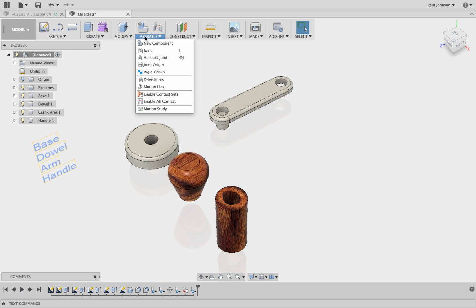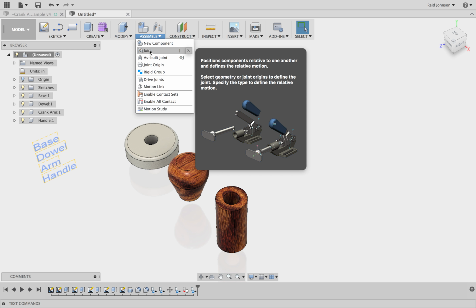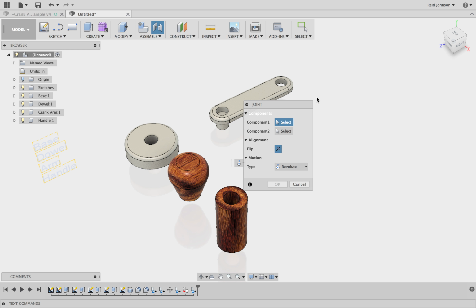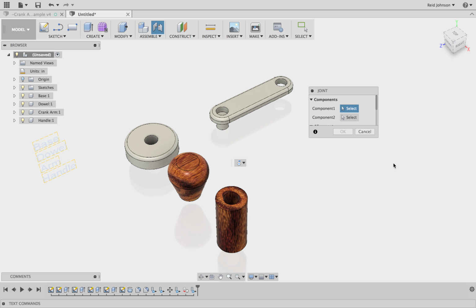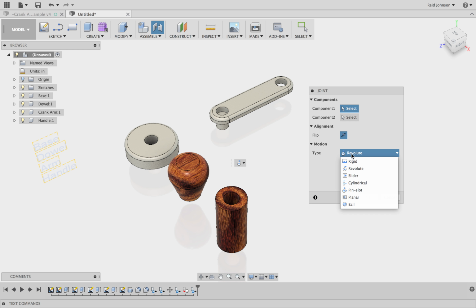I can come up to assemble, joint, and there's an order to this. It wants component 1 and component 2. Component 1 is the component you want to move, and component 2 is the destination. And by default, you're probably going to see the motion type is rigid, and that's fine. I'm going to pick the first component, and I want to pick it where I want to reference it. If I hover over this, it gives me this little circle as a reference.